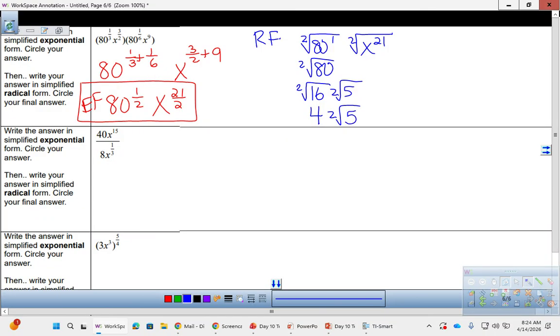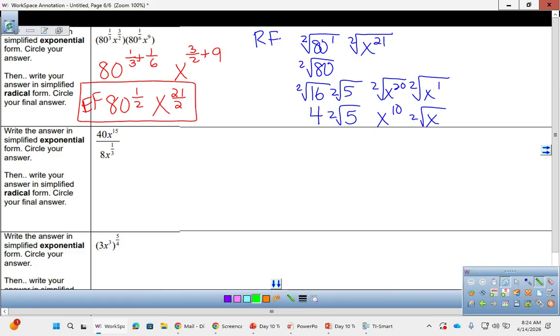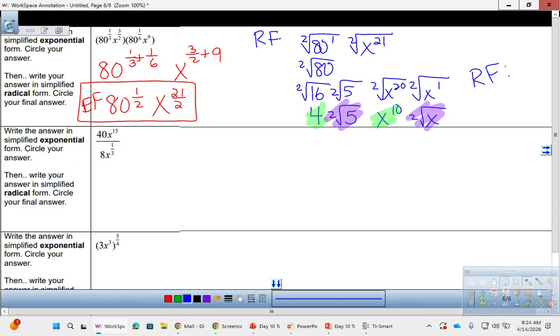All right, 21 doesn't go into 2, but there is a multiple of 2 it goes into, and that's 20, which makes this one a 1. 2, 4, 6, 8, 10, 12, you just keep going, you get 20. 20 divided by 2 is 10. We just can't forget the x. And when the inside is less than the outside, we are done. And all I'm going to do here is I'm going to rearrange my final answer by putting those two things together and then these two things together. So my final radical form is 4x to the 10th square root, take or leave the 2, you don't have to write it, 5x.